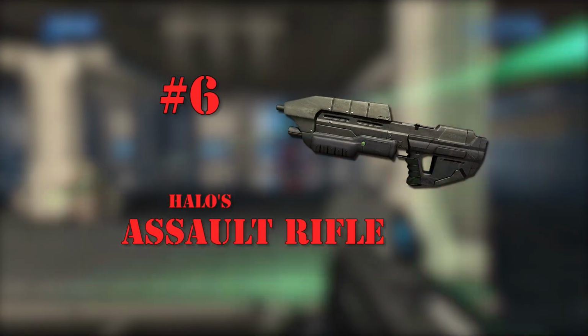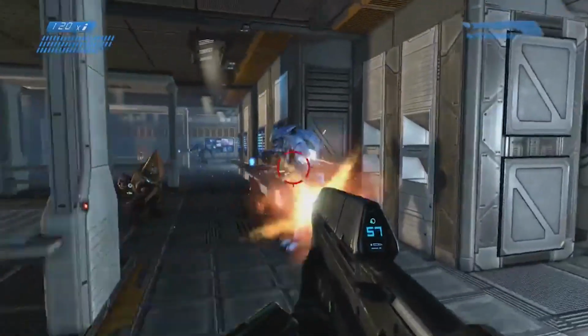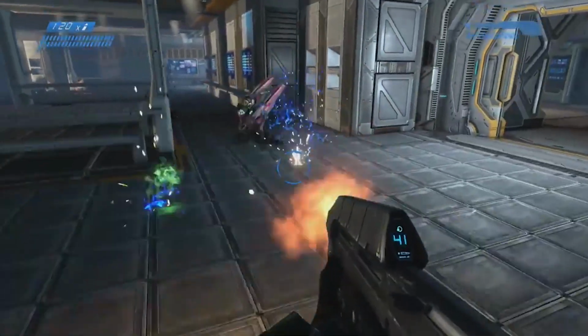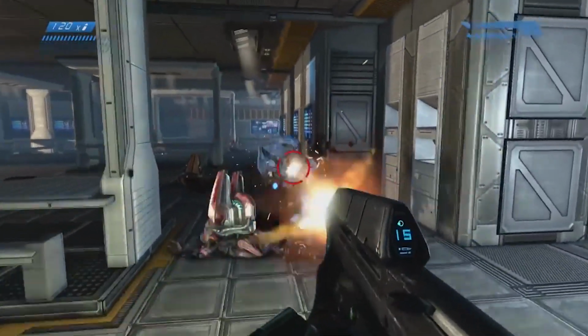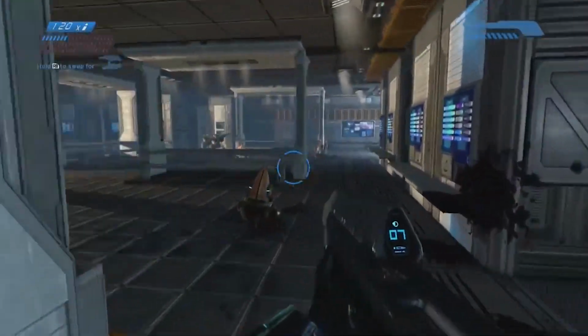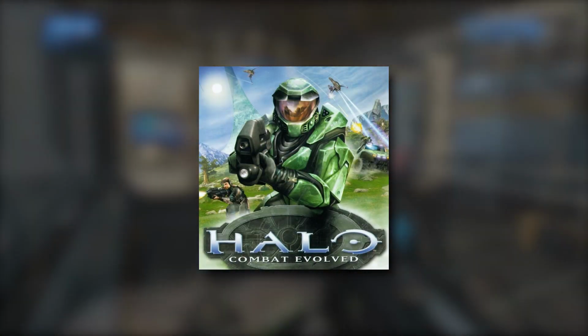Number 6, Halo's Assault Rifle. Halo was the shooter that reigned as the undeniable king of the Xbox console, with the Master Chief's armor being one of the most iconic looks in gaming still today. But it's not his armor that's made it onto this list, but his main weapon of choice, as seen on the cover of Halo: Combat Evolved and throughout the Halo series.